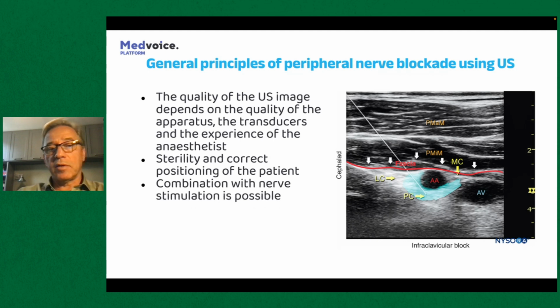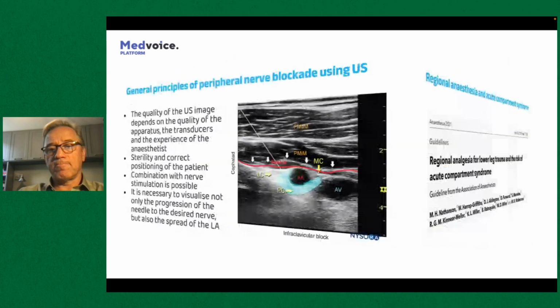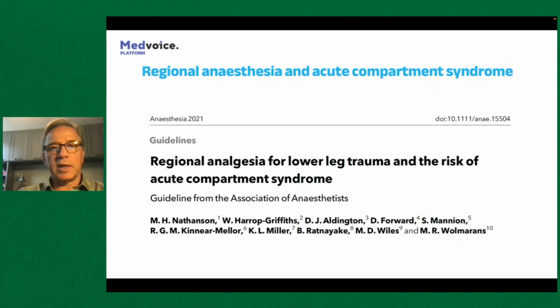Combination with the nerve stimulation is possible and is encouraged, and it's necessary to visualize not just the progression of the needle, but also the spread of the local anesthetic. So once you've found where you are, do not take the probe off and see where your anesthetic is going into. You may adjust the position of the needle.